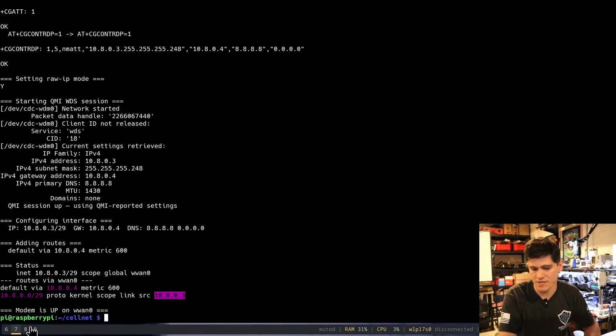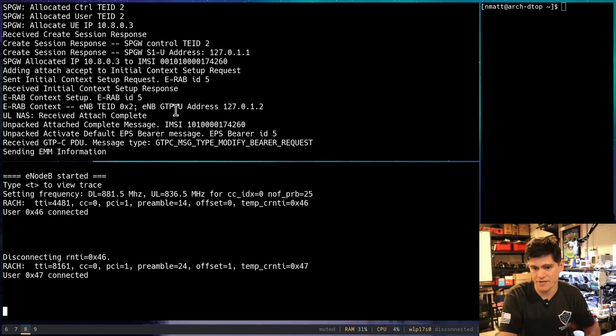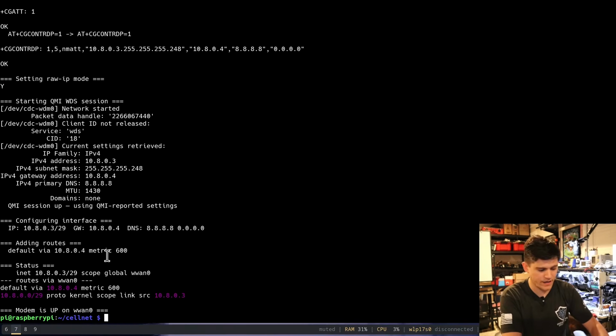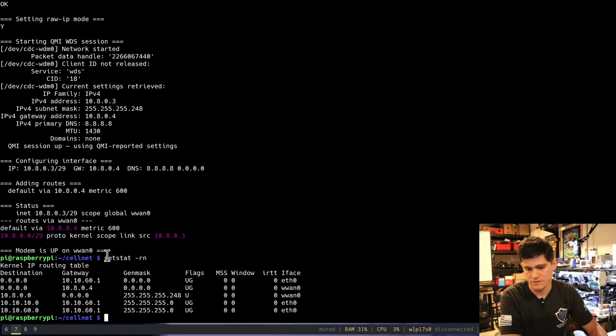All right, so it says it got an IP address. Oh, that already happened right up here. Okay, awesome. So here you can see that we allocated the IP 10.8.0.3 to this host. Now, I believe I have this set. Okay, so now it's got 2 default gateways.